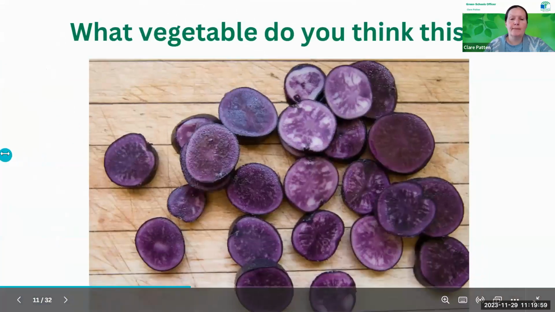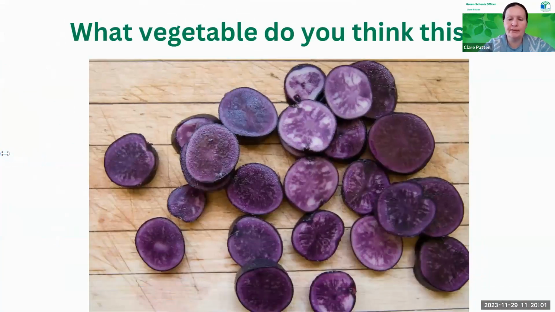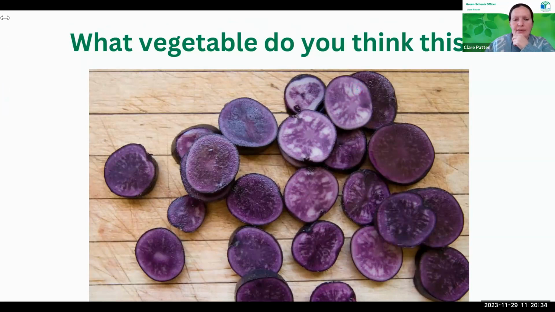So here's just a little quick quiz for you. These are some more unusual types of vegetables that you might not see very often in the shop. Any ideas what this is that I'm showing you here? If you think you know, you can put your answer into the chat. So I would say almost all of you have eaten a different color of this kind of vegetable. You probably haven't eaten a purple one, but I'd say you've all had one of its cousins recently. It's not a beetroot, good guess. So I'll give you a clue that the one that we eat a lot is not purple.